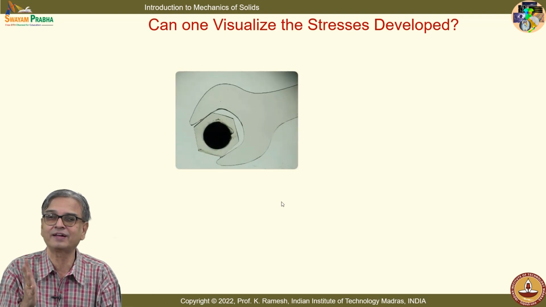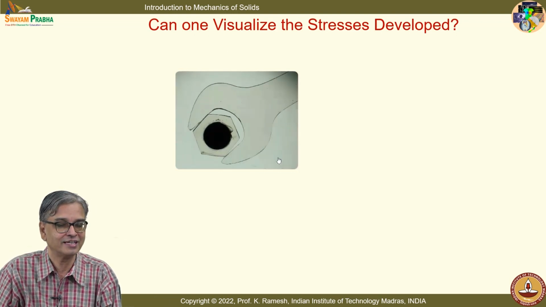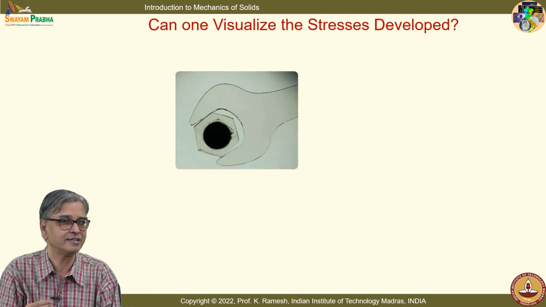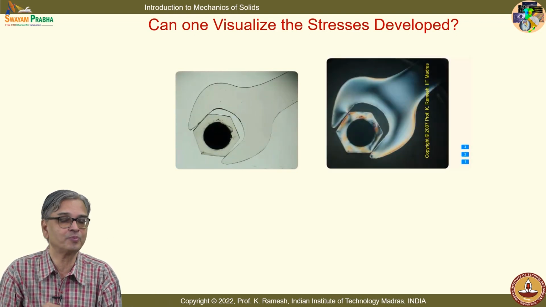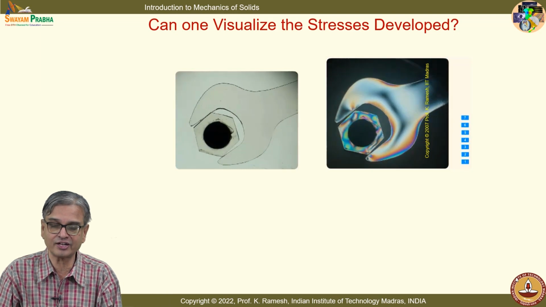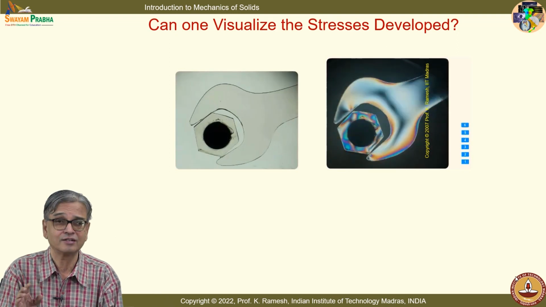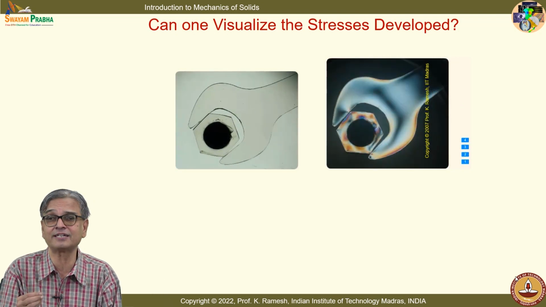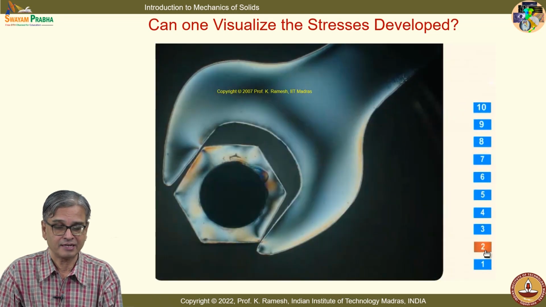And as children, you would have had the opportunity to tighten a nut with a spanner. So that is what is shown here. And here, for me to show you colorful fringe patterns, these are not made of metal, but a suitable plastic amenable for photoelastic analysis. When I view it in the polariscope, I see as the load is increased, you see more and more colors developed. Do you see that? So you can infer that the colors are directly related to the load transmitted by the member.